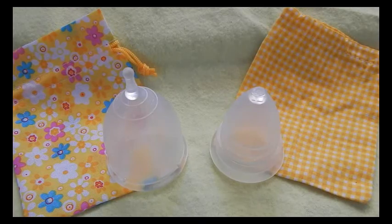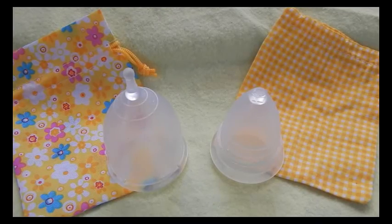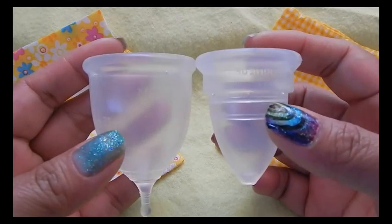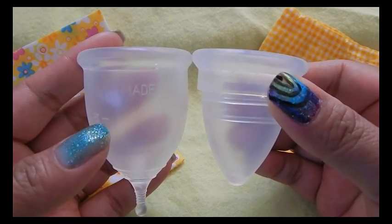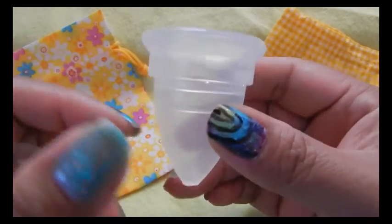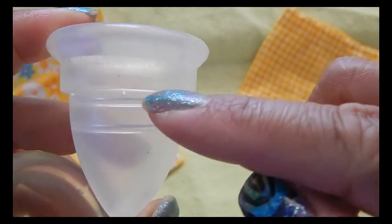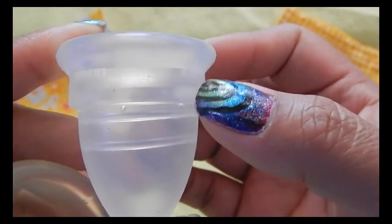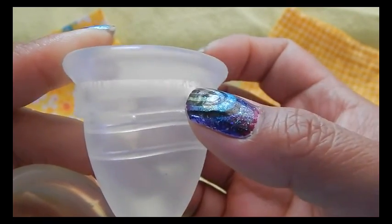This is the Moon Cup USA version. This is the B size, which is the smaller of the two sizes that they offer, I believe. And if you did watch the Femmecup video, I did talk about this is going to maybe not be very accurate because the Moon Cup has this hard rim right here, this hard edge, if you can see it. There we go. And this secondary rim from right here to here gets thicker and more firm.